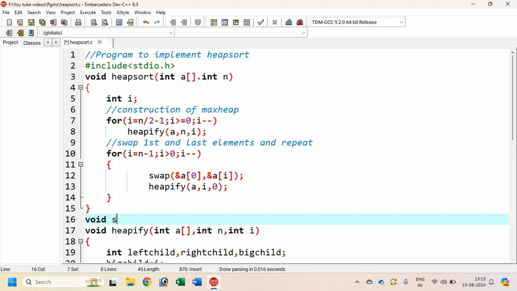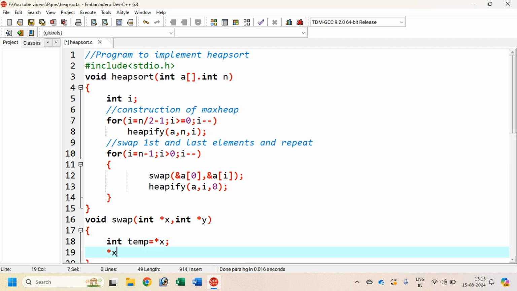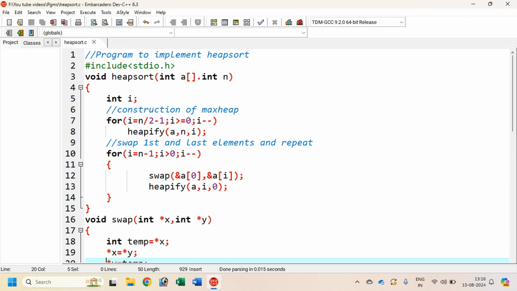So void swap of integer star x, integer star y, call by reference, so that's by pointers. Integer temp equal to star x, star x equal to star y, then star y equal to temp. Save it.